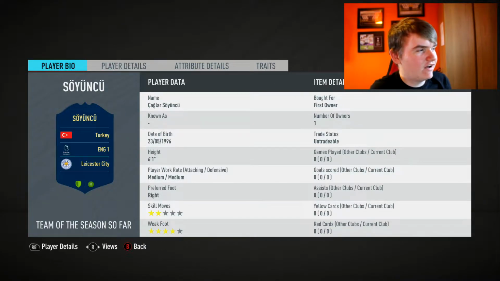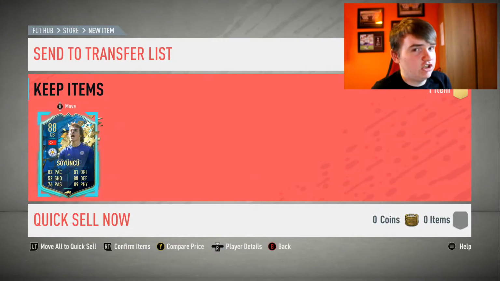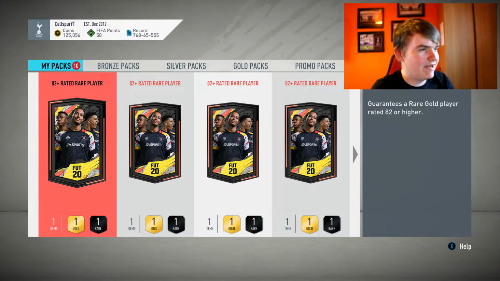I'll take it. I can't get him in my team because he's from Turkey. It's the most irrelevant nation going to do with FIFA. But I'll take it. It's all right. Sent to my club. Back-to-back blues, though. Can't complain. 10 packs left.